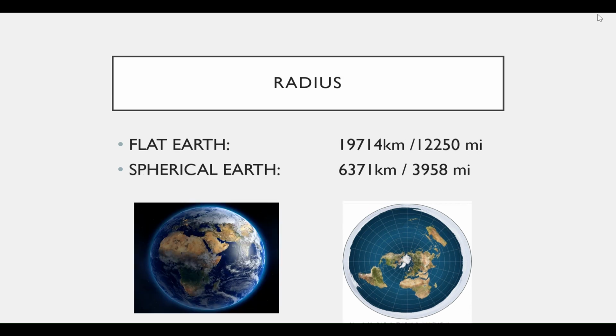The spherical Earth, the radius is from the core of the Earth to the outside of the sphere. That's 6,371 kilometers, 3,958 miles.